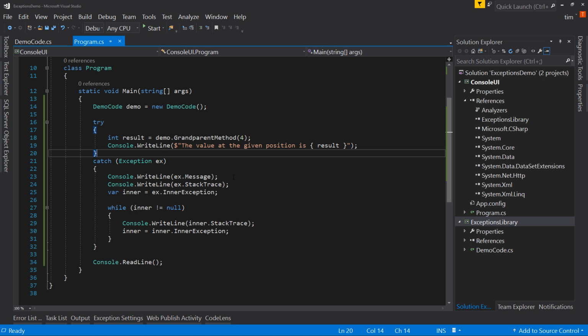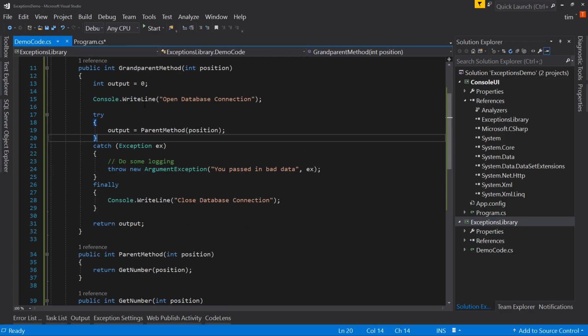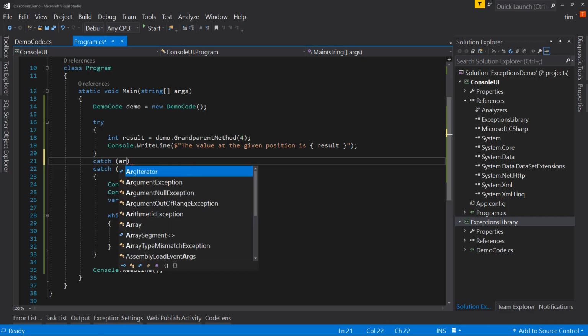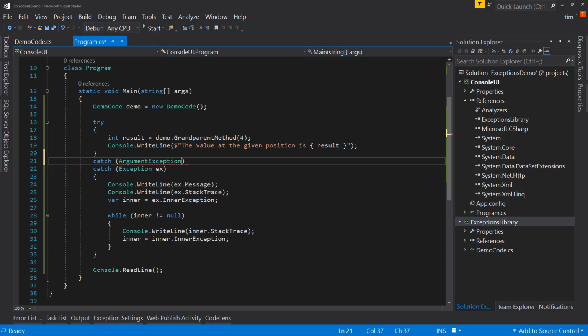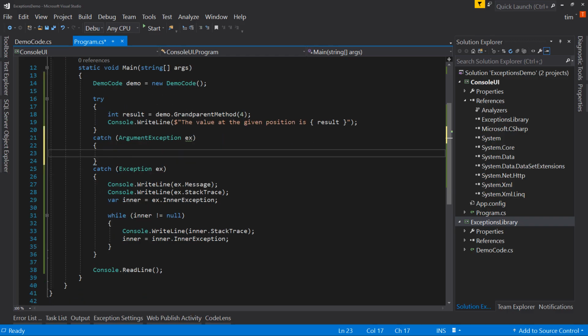One of the ways we can do that is to actually have more than one catch block. So over here, we have argument exception. So we can say catch ArgumentException. We can still call it ex. And we have our catch block here.